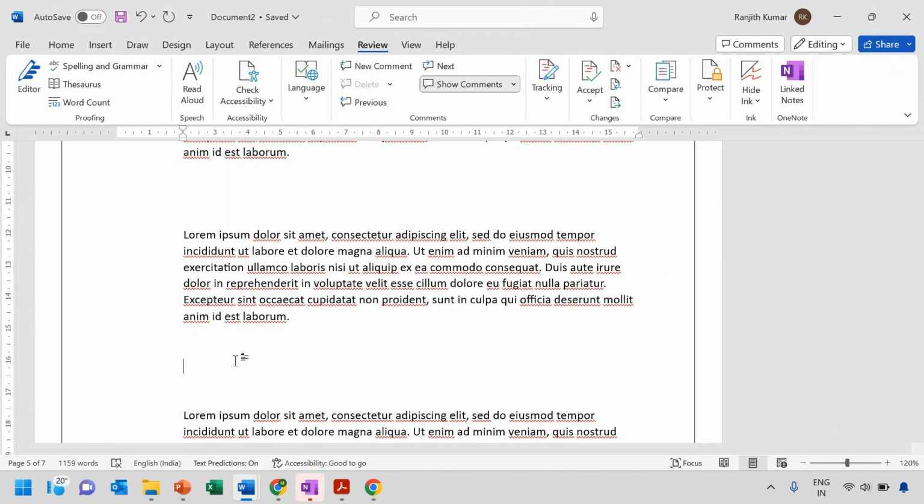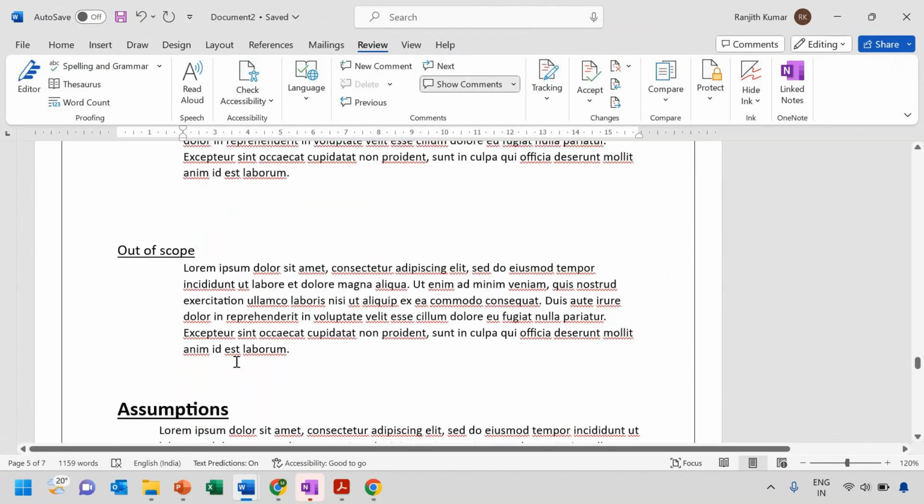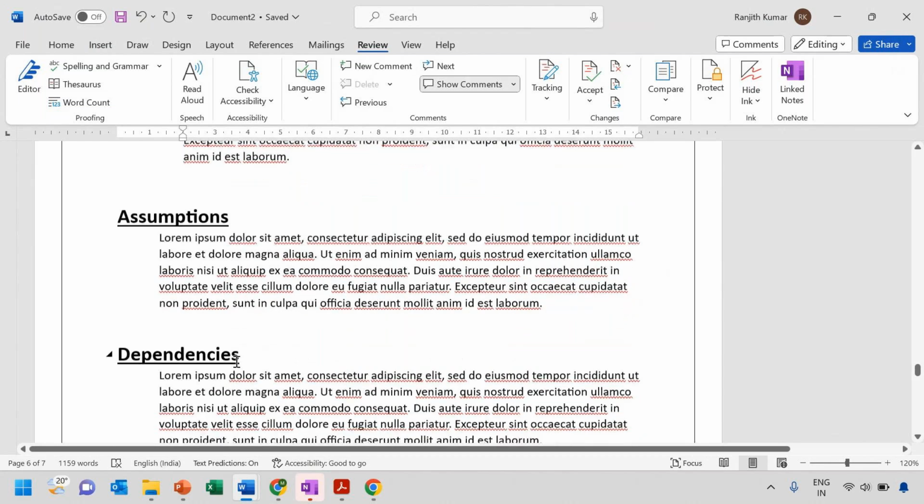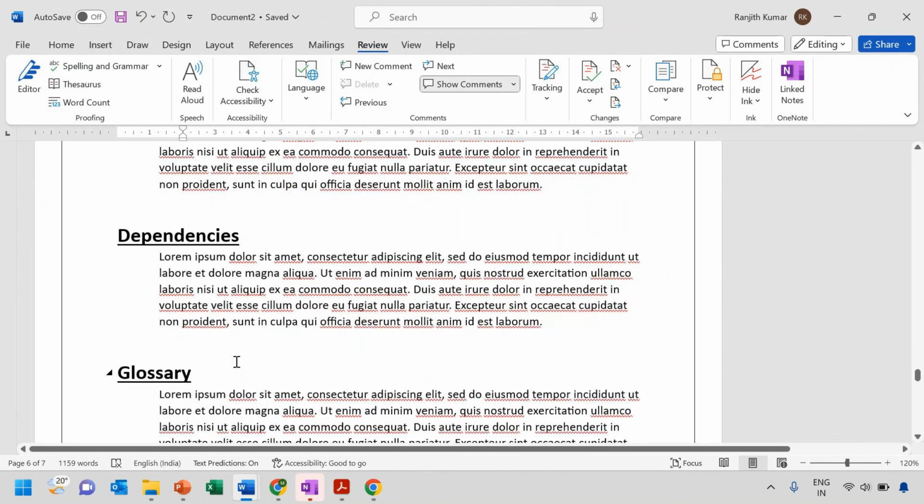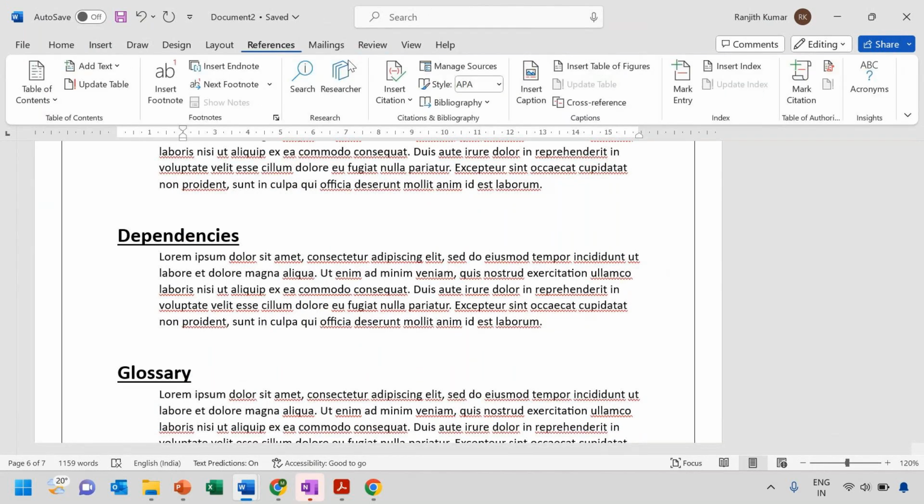Maybe sometimes you'll add some reference material related points. For example, as part of this business requirements, if you want to refer to a particular text from a different source, there is something called, I think it will come in references, Citation, yeah.